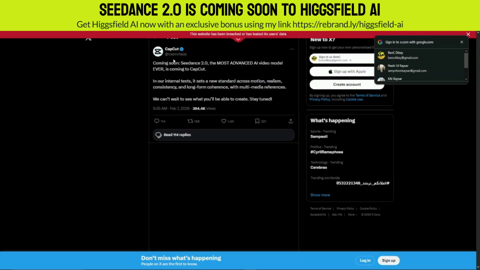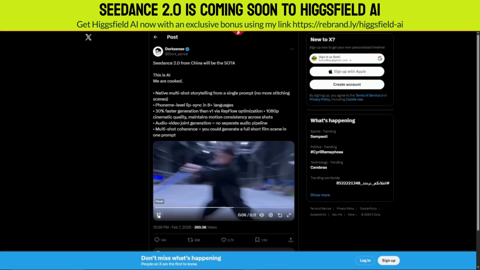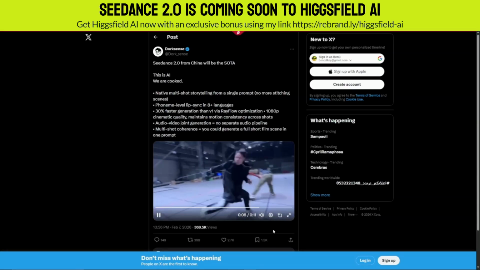Also, you can see on CapCut that Seedance 2.0 is coming, the most advanced AI video model ever. That's really great. If you want to see it, some people already tried Seedance test modes. You can see a video of how it looks.